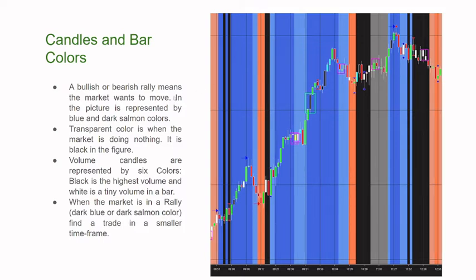Well, but this is a setup and we are talking about the indicator, the candle templates. So colors are very important, and as I said before, I trade when my larger time frame is in a rally.